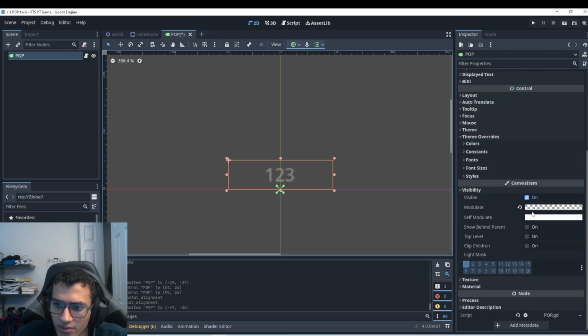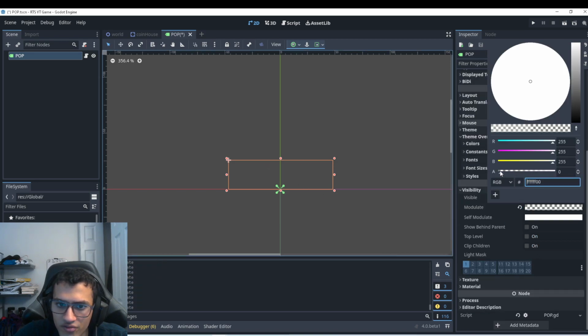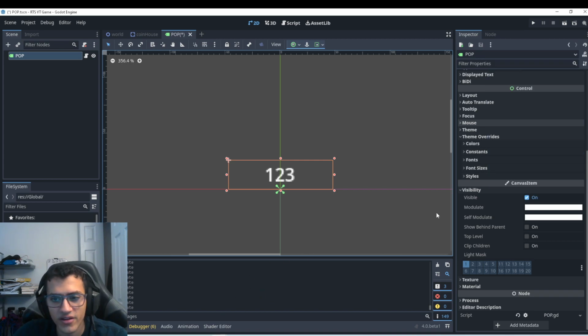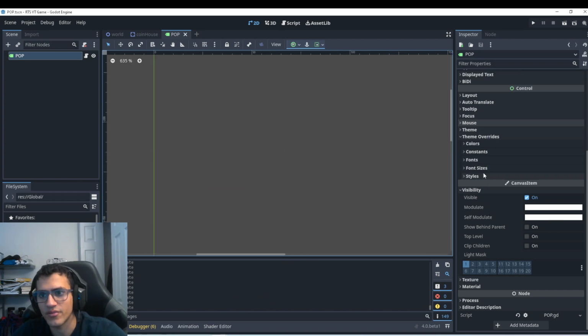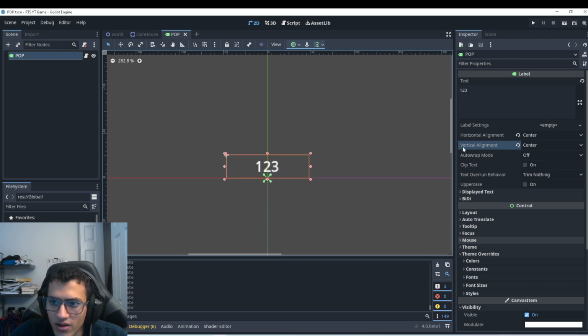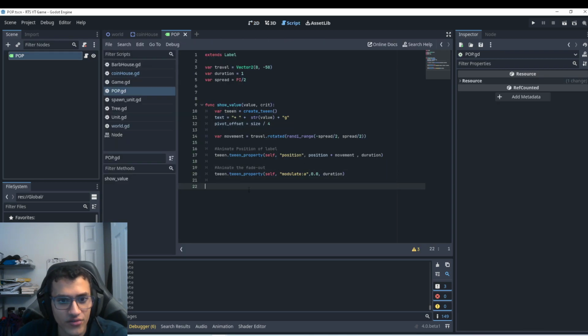Okay, there we go. And if I go to modulate and I slowly start to bring it down, it disappears, right? So usually it's completely solid, opaque, but we're going to slowly get it to disappear. And let's, no, not auto wrap, just off center. Okay, so that's the modulate, the fade out.